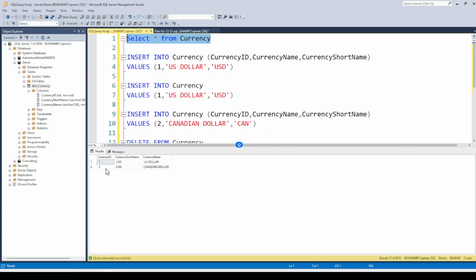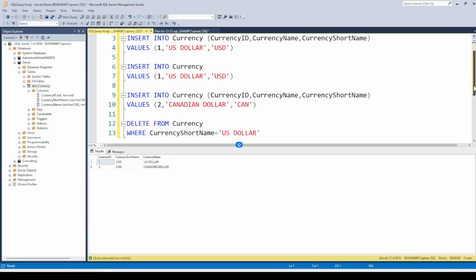We have the second row deleted, and we have the right order of data in the table. All right, so this is how you insert data into a table. And if you happen to make any mistake, or if you need to delete records from a table for any reason, you can use a delete from statement followed by the table name and specify the where clause.